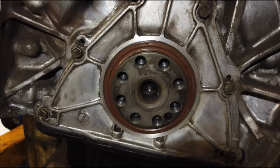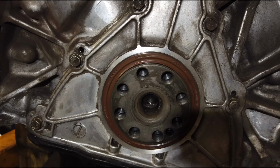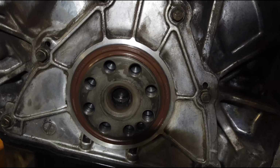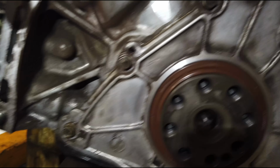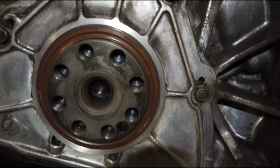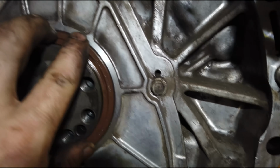So new seal's in. I was able to just push it in by hand and it seated nicely. There was a little bit of resistance, but nothing too bad. But it's seated all the way around. I'll check it with a feeler gauge just to be safe. But I'm like 100% sure it's seated in there.